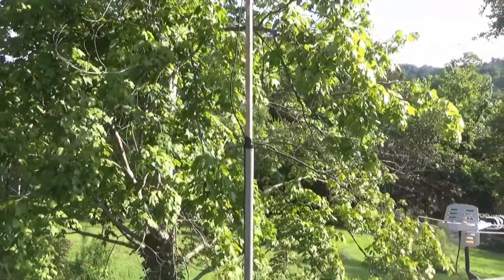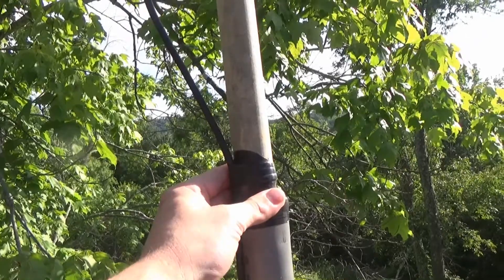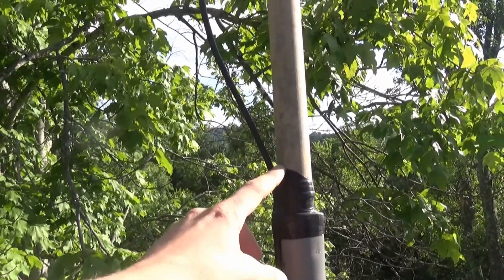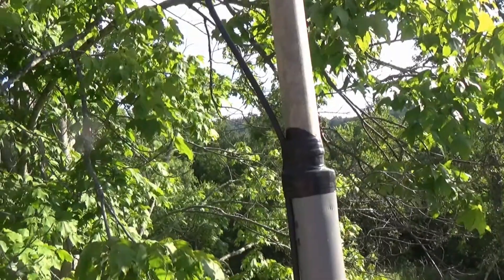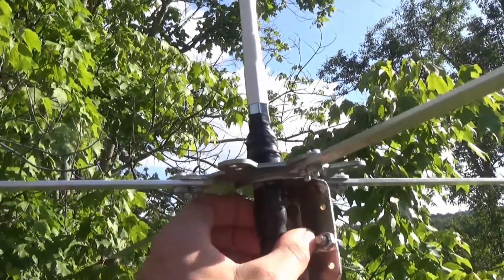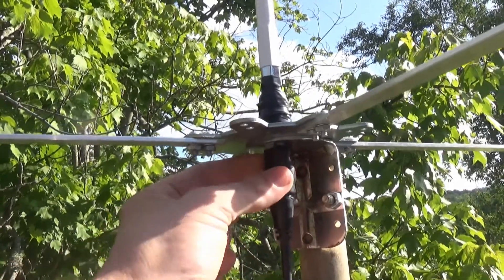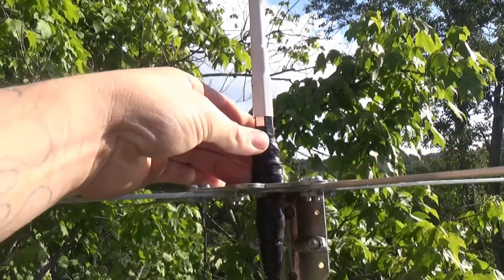I can show you something else pretty cool here — this tape that I put on. It looks like just normal old electrical tape, but it's not. There's no sticky on it, no adhesive — it's just rubber and it sticks to itself really, really well. I was really surprised about that. It's made for sealing up electrical connections. You can see it doesn't even peel off; it stays on pretty good. So where the coax goes in I sealed that off, and I sealed it off where the antenna goes onto the ground plane, in an attempt to keep it all weatherproof.